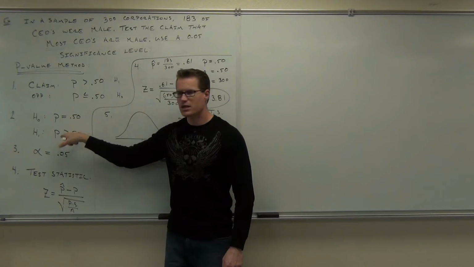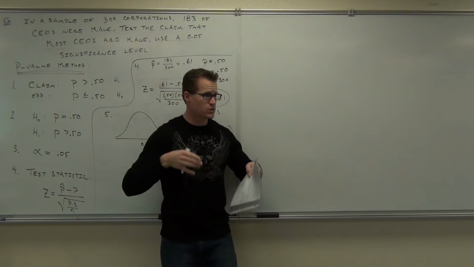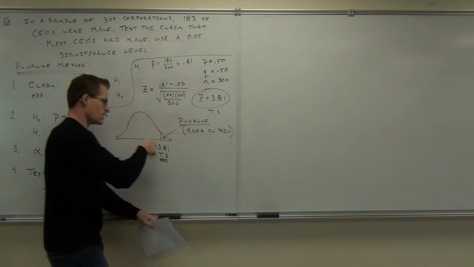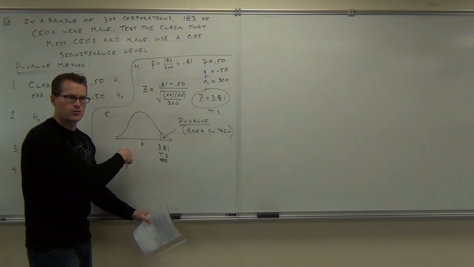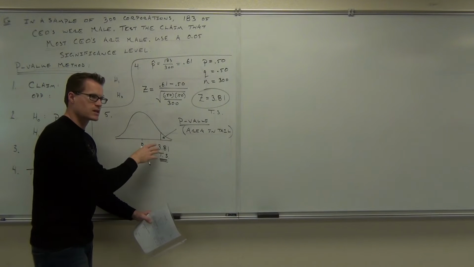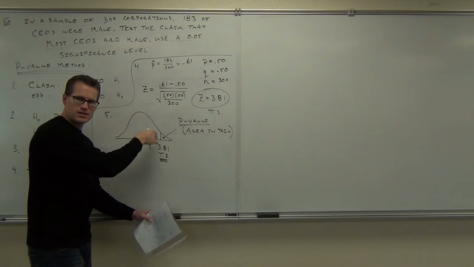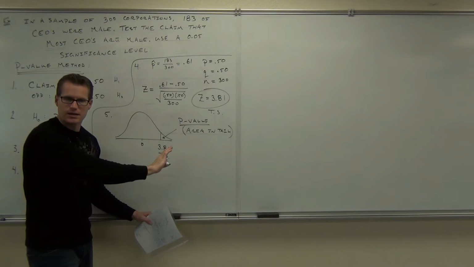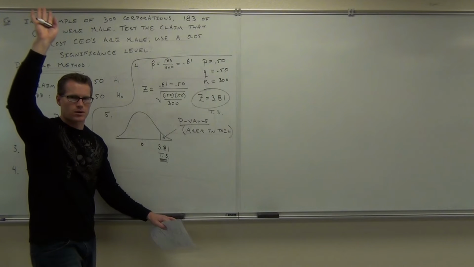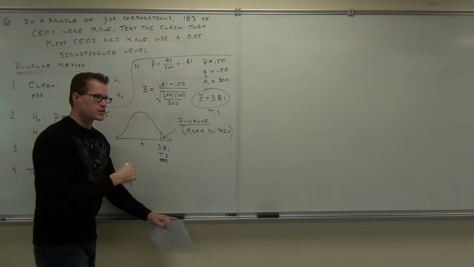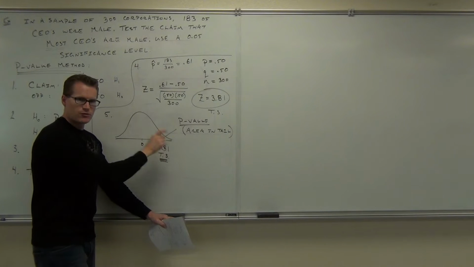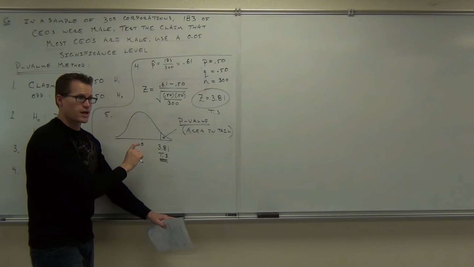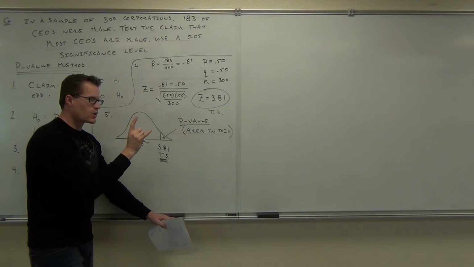If I had the not equals sign, that would be a two-tail test. And you would have to split this up. And you have 3.81 here and negative 3.81 over there. You get me so far? Okay, so this is a right tail test. That's why we only have one test statistic, and it's on the right-hand side. How many people feel okay with that so far? Good. With this method, your positive and negative should match a right tail versus a left tail test. A two-tail test won't exactly work that way.